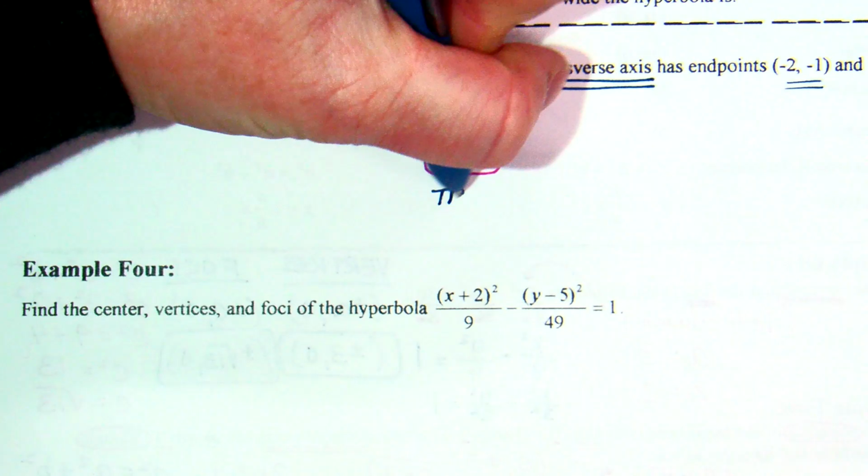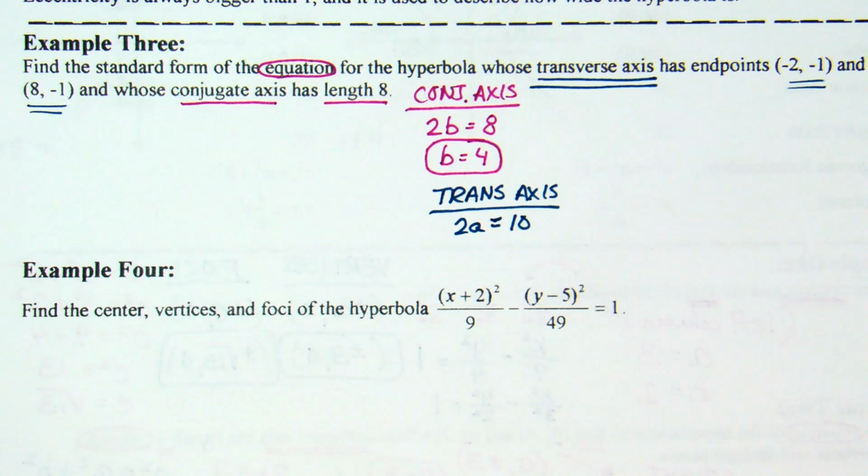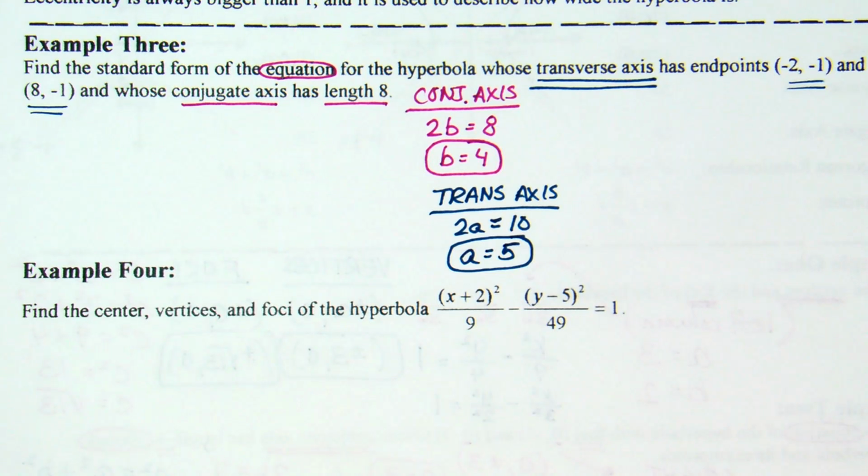Also, can't we say, I'm not confusing the issue at all today, am I? Okay. The transverse axis is 2a according to our chart. Ross pointed out that the distance from -2 to 8 is a distance of 10. So 2a equals 10, and thus a equals 5 according to our easy math.